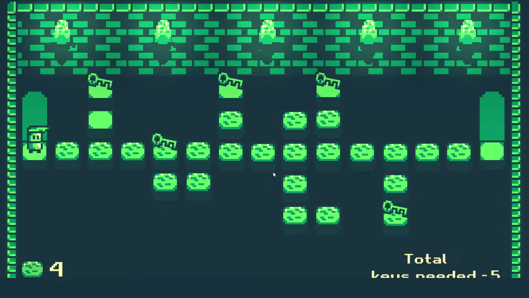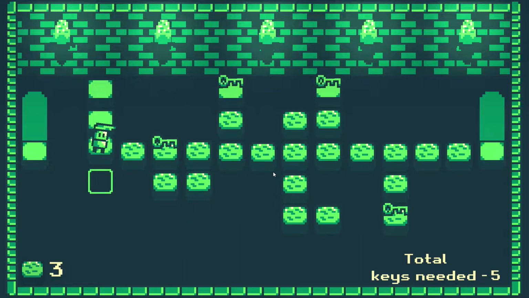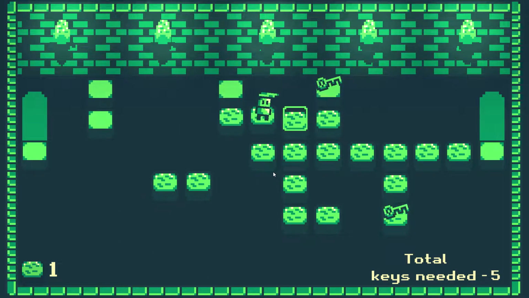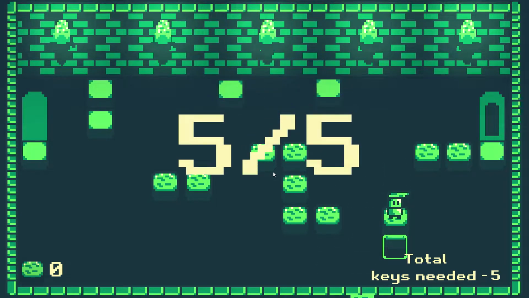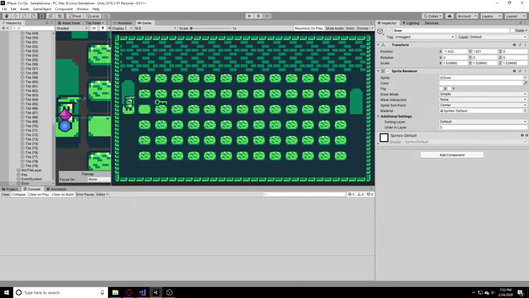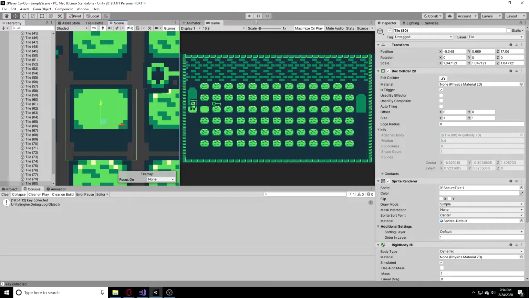Throughout this whole game dev process, I also want to mention that I created some pretty cool animations, like when you collect a key, a '1 out of 3' text comes down, and I like this because it doesn't clutter up the UI. I didn't want a bunch of UI cluttering up the whole screen, so I just made this fast animation, which I think looks pretty cool.